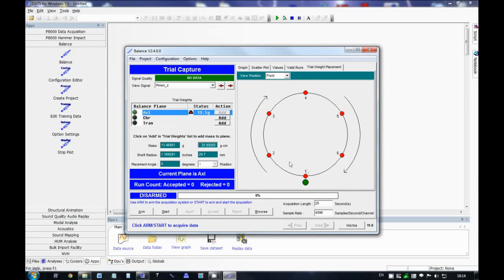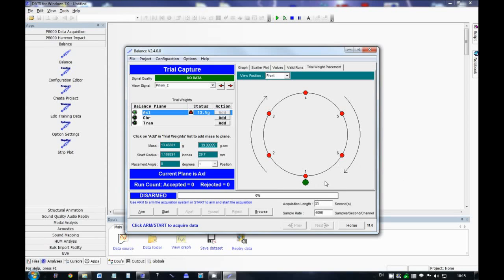Now this diagram here is showing us a slice of the shaft, and position 1 is the position of the tacho. So this is where the reference of the phase will be from. So we'll be placing the weight at this place on the shaft.